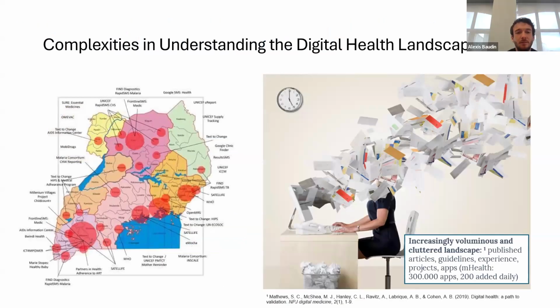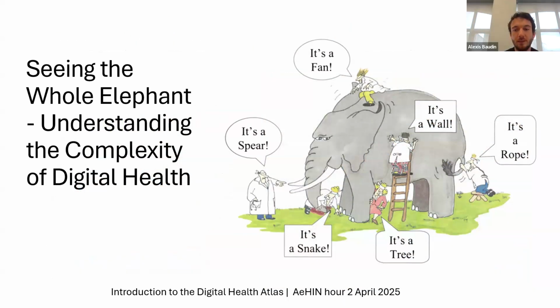In digital health, one of the main issues is the complexity of the existing landscape. The digital health ecosystem is expanding really rapidly, with a growing number of initiatives, research articles, guidelines, technology, etc. For example, here I display a map on the left that illustrates a multitude of factors involved in digital health. To go into that, I like to use the metaphor of the blind men and the elephant to illustrate the key challenge in digital health that I just pinpointed.